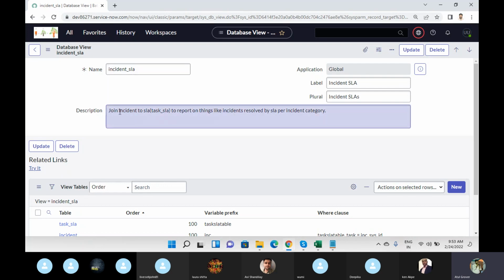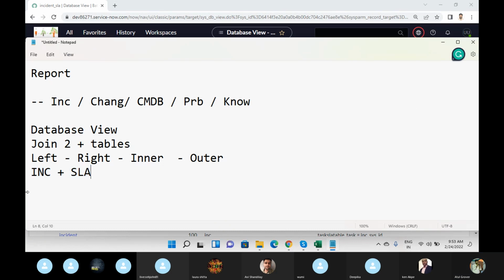What it's saying is, join the incident to the incident SLA task table to get a report of resolved incidents as per the incident category and SLA. So what I'm doing here, incident is coming from the incident table and SLA is coming from the task_sla table.